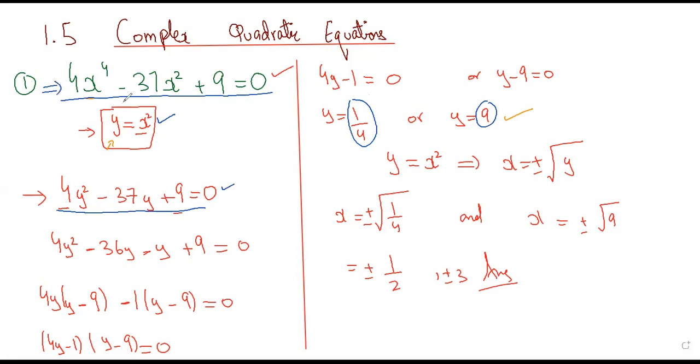Okay, so in order to solve that equation, again I need to use this thing. I made x the subject and it would give me plus minus root y. I've plugged in the values of y over here and then over here, and it gave me plus minus 1 by 2 and plus minus 3. So the four answers are plus 1 by 2, minus 1 by 2, plus 3 and minus 3. Okay, we would get four roots for an equation with degree 4.